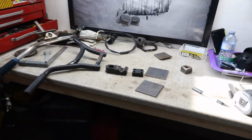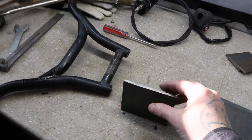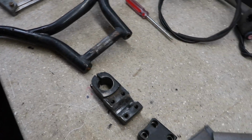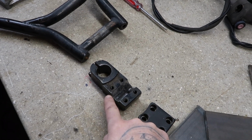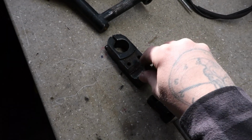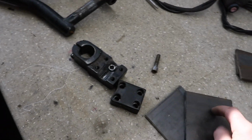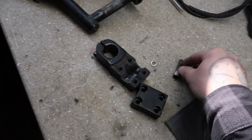Got another idea, guys. Originally, like I was saying, I had my two plates that I was gonna bolt onto the sides of this. That would require me drilling and tapping or something on the sides. But I have these holes up here with the bolts for the clamp. And I started thinking, how can I attach these plates using these existing holes and these bolts?